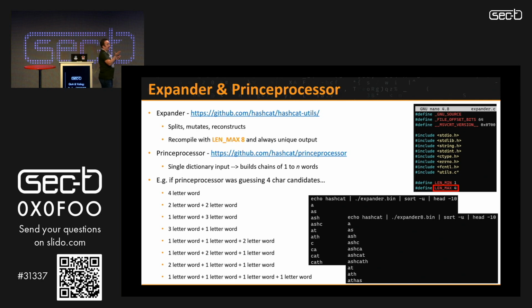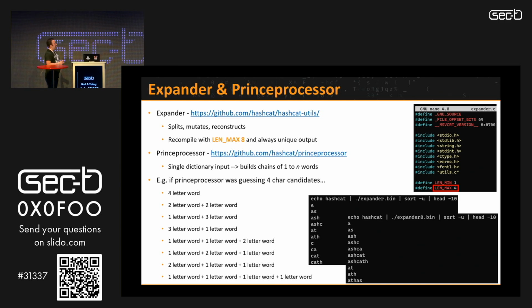The letters or the characters in the password will always fall contiguously, but it will start from the beginning and then chunk it up in sections continually. By default, Expander only allows 4 characters, so it's highly advisable to recompile that with either 8 or 10, depending on what you're after. And 8 characters will give you the example shown in the bottom right. This is going to feed into another attack that we'll look at soon.